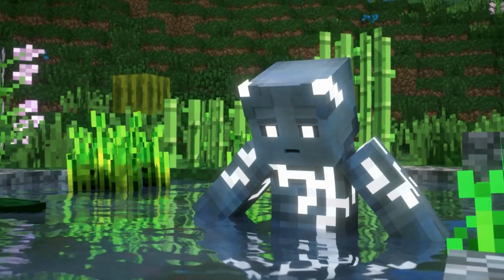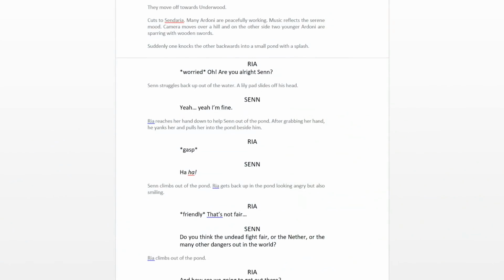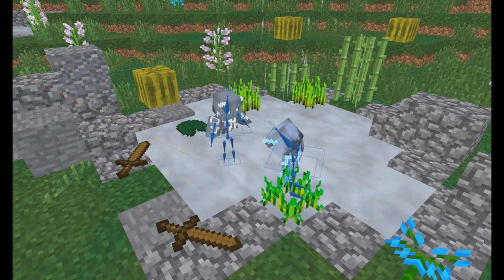I had to deal with a bit of water awkwardness this episode. Water is always difficult in 3D. In the script, Sen is thrown into a pond while they're fighting, but when you go to do it in 3D, the character will simply just pass through the surface of the water without disturbing the water.